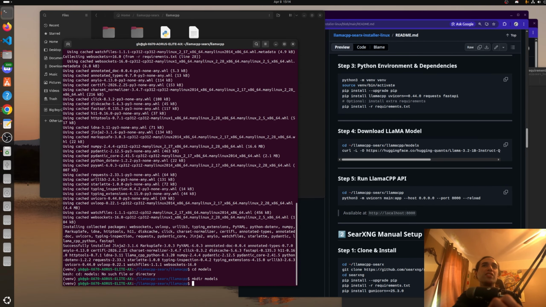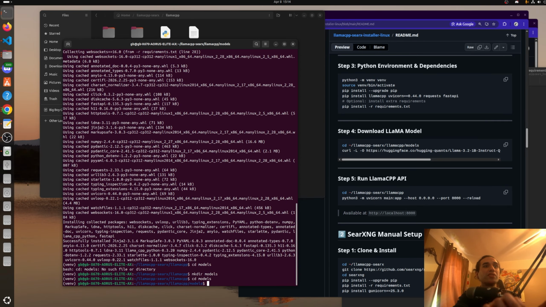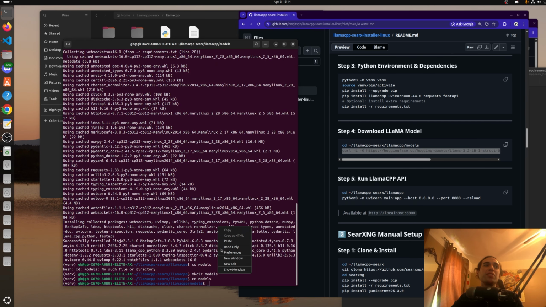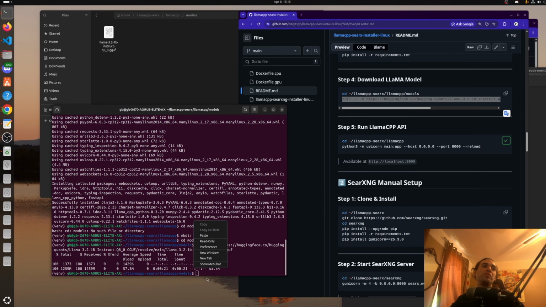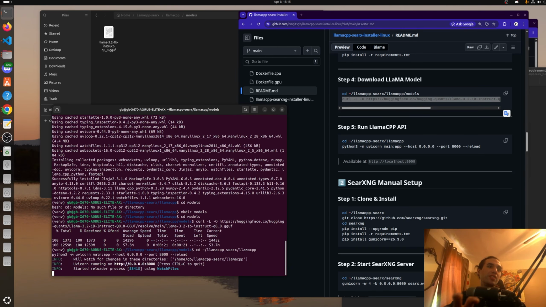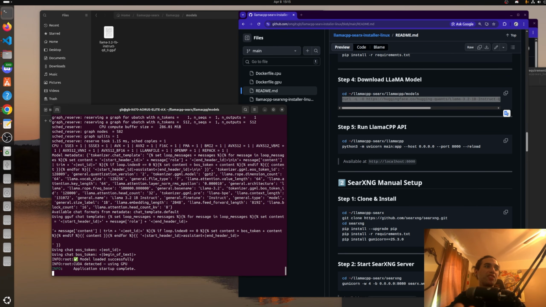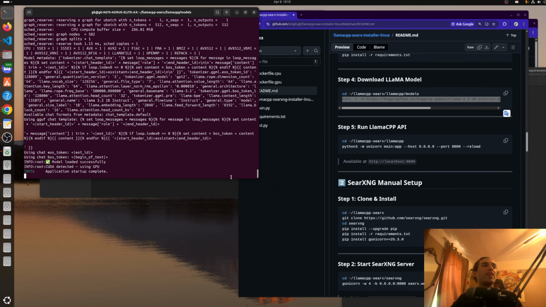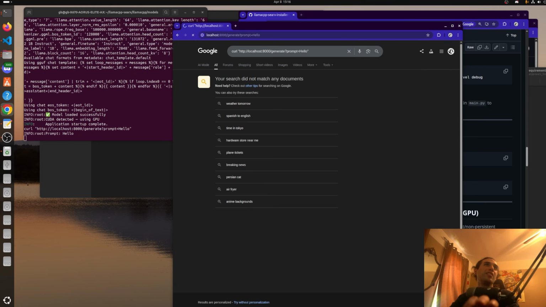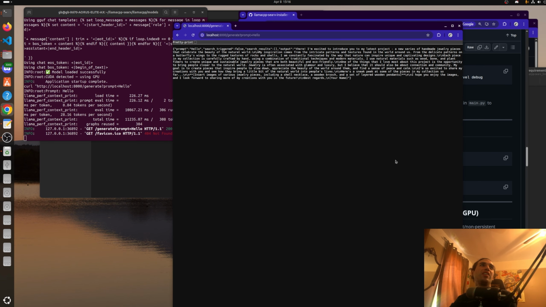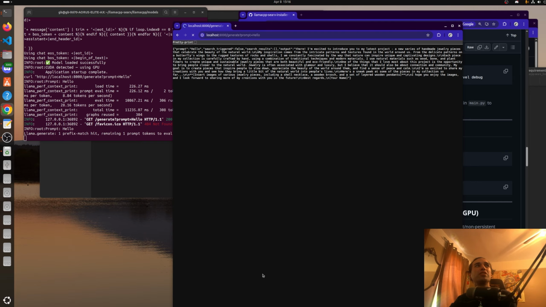We're just going to cd into it, cd models, right? We are going to copy and paste this curl. It'll download the model for Llama.cpp. Now we can load it on up so you can see that it works, and that's our first environment. If we wanted to, we can test it. We're just going to say hello. And it gave us back a prompt. So if we reloaded it, it would give us another prompt.